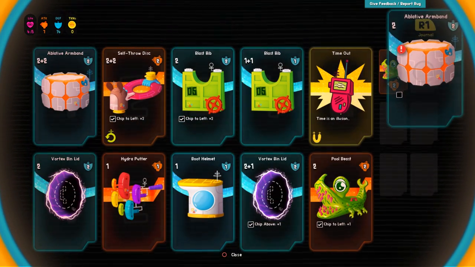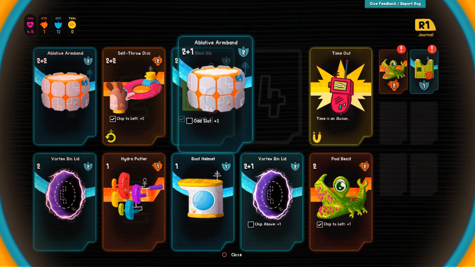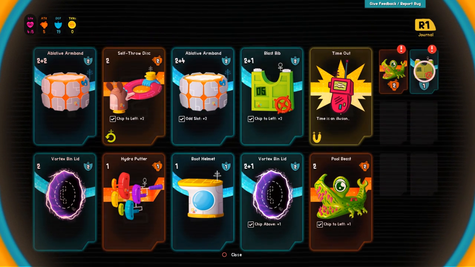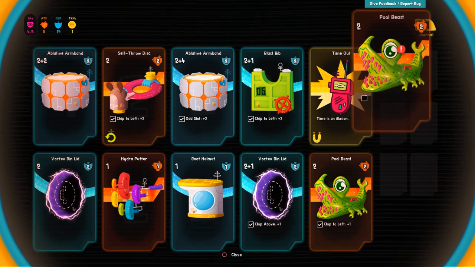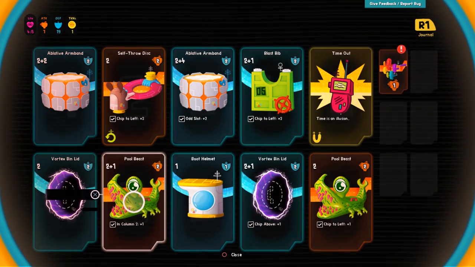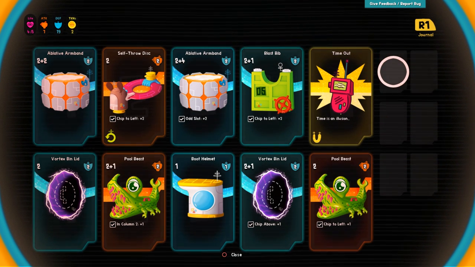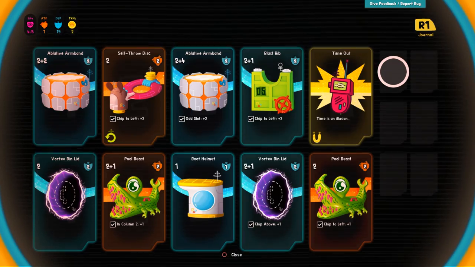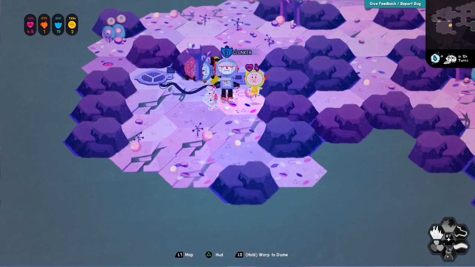So this is a twofer. Let's see what happens if I put this here. Odd slots. This should go here. This we can get rid of. This bad boy. Yo, what if we put him here? Nice. And this. Cool. Alright, this is bad news. Clunker?